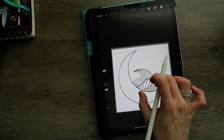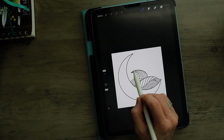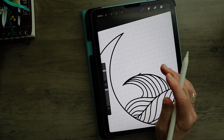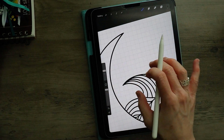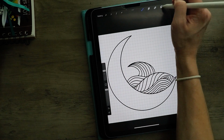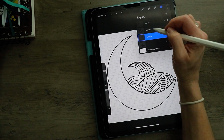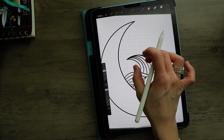Okay, so now I have all of my waves drawn in. I'm going to come in and add just a really simple paper boat on top of this wave up top. I'm going to do that in a new layer. I'm going to drag that below the waves.